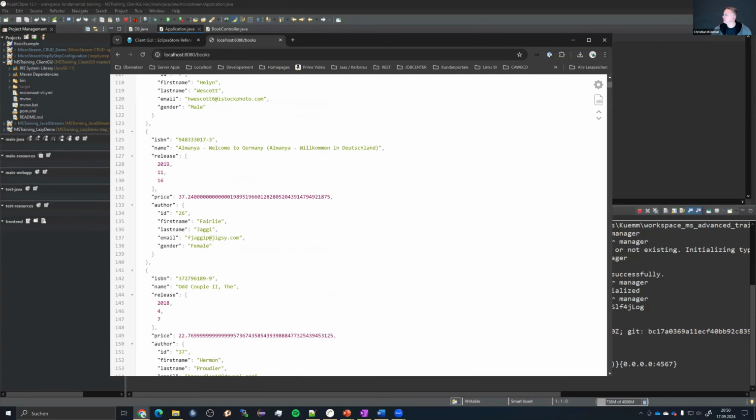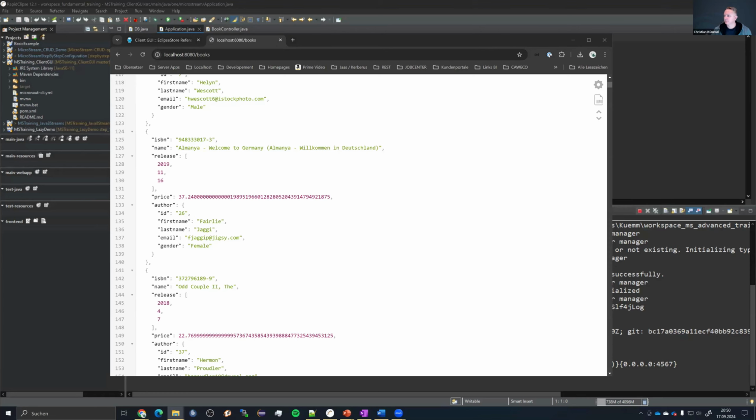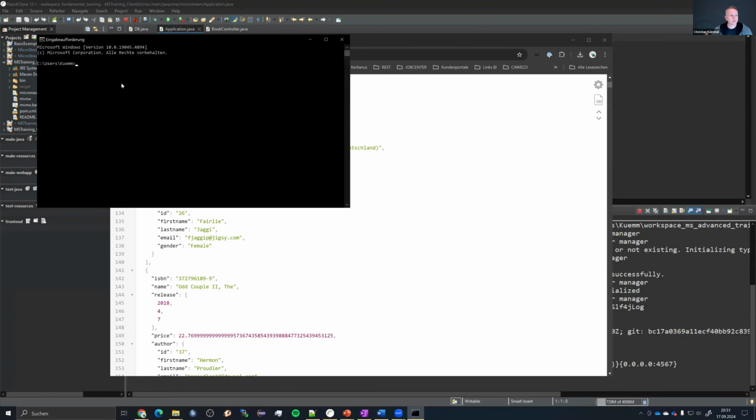Okay, during the time the download is finished. So here we have the download. I just go to the, to copy this one, call CMD to start it. Okay, and now I have to call the jar file.